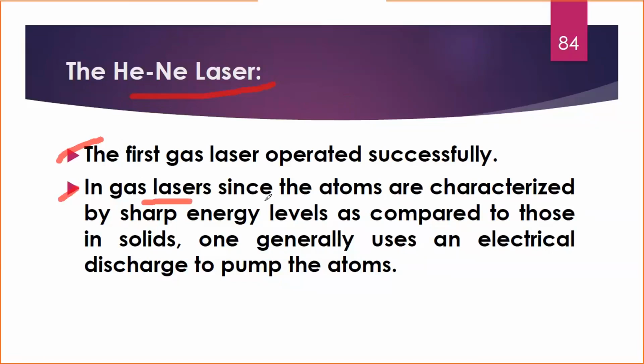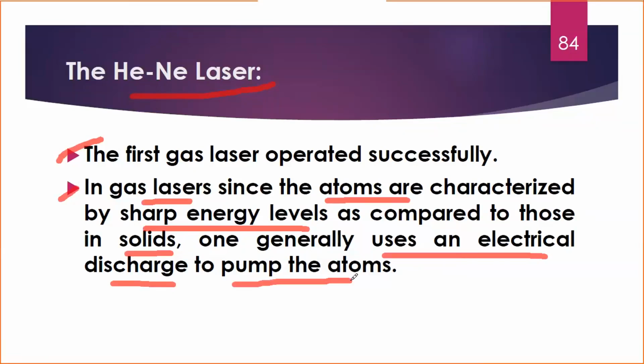An important point here is why it is different from the solid: the atoms in these gases are characterized by sharp energy levels compared to those in solids. We know that in solids the energy levels are very nearby and form a compact, band-like structure, and that is why optical pumping is useful in solids. But for gas lasers or liquid lasers, one generally prefers electrical discharge pumping to lift the atoms from the ground state to the upper state.